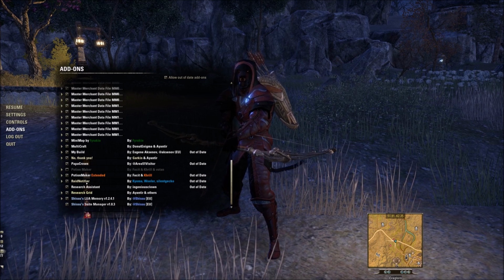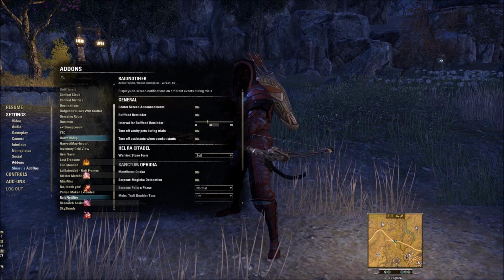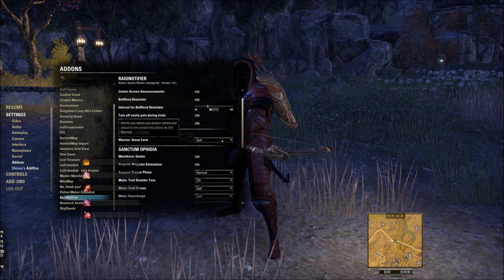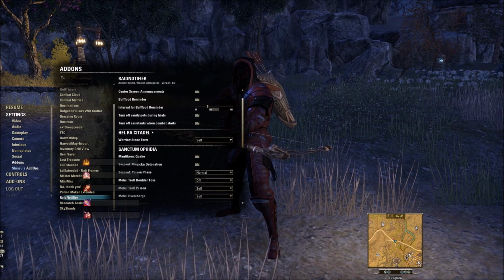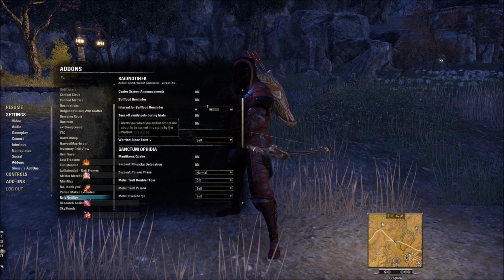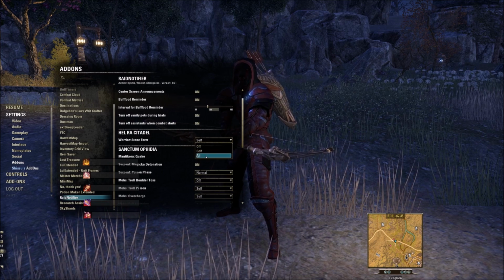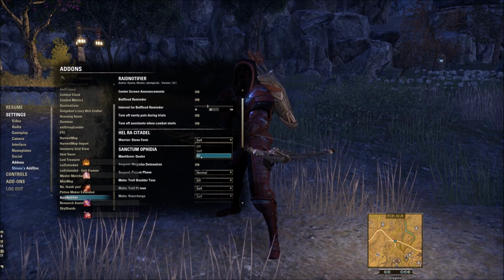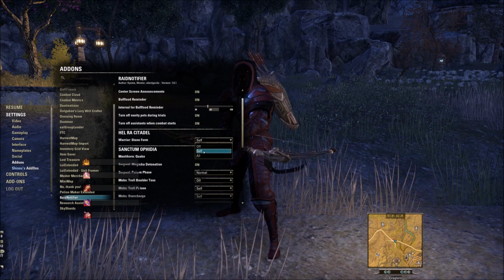RaidNotifier is another really good one for PvE players. So if we go in here, add-ons and RaidNotifier, it basically has alerts for super helpful trial situations. So in Hel Ra Citadel, let's say you're stoned, where you're not supposed to hit a synergy or you'll kill everyone. It'll tell you if you're stoned. You can also set it to all. So if I'm raid leading for Hel Ra, I'll put this on all so I can say, hey Jimmy, you're stoned. Don't use a synergy, you'll kill us and we'll have to make fun of you.